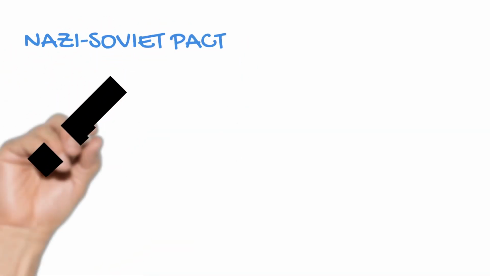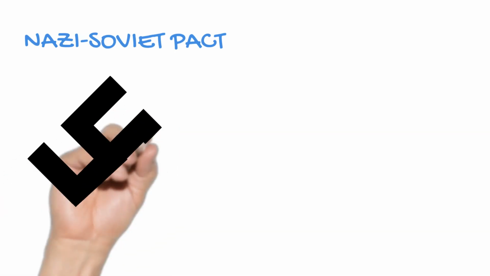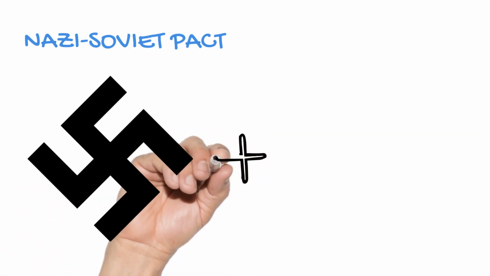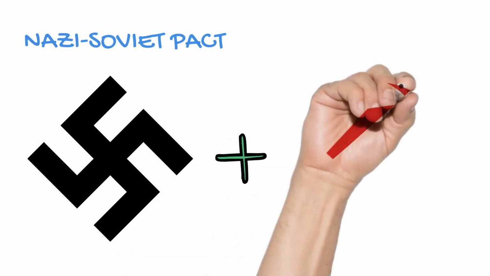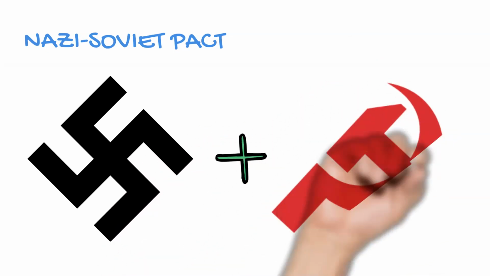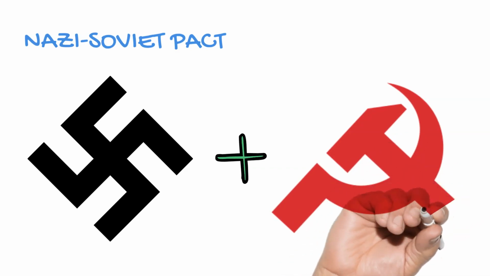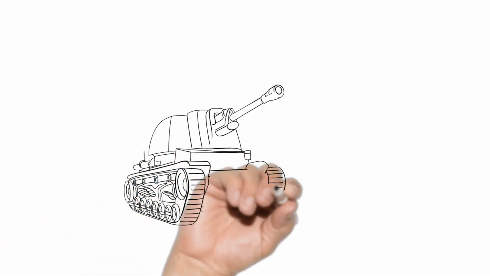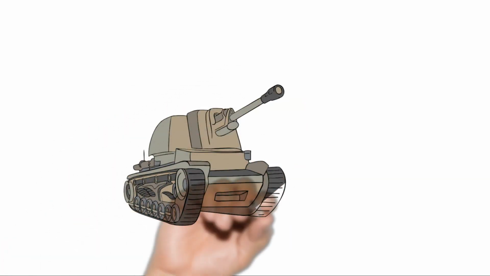As a prelude to his invasion of Poland, Hitler signed a neutrality agreement in August 1939 with the USSR. Understanding that he had little choice, Stalin signed the agreement in the hope that it would give him time to mobilize his own troops in preparation for what he was certain would ultimately occur: an invasion of Russia by Nazi Germany.